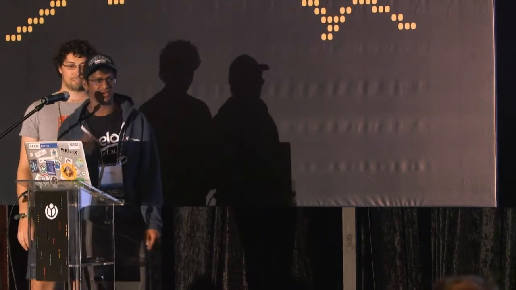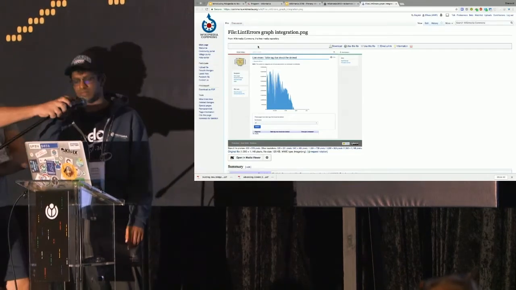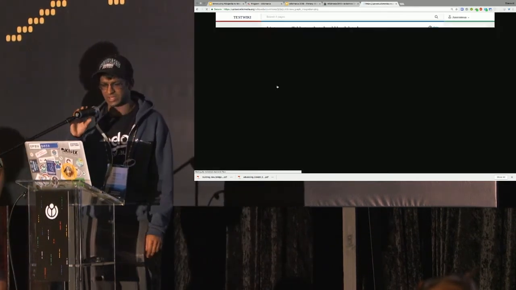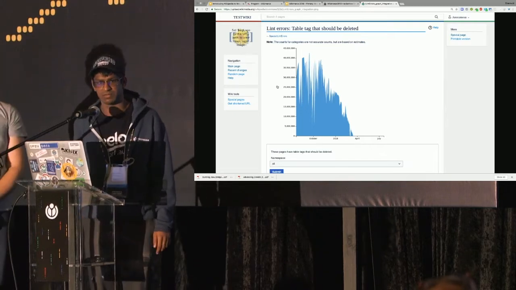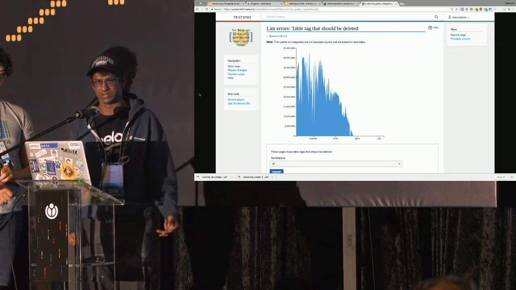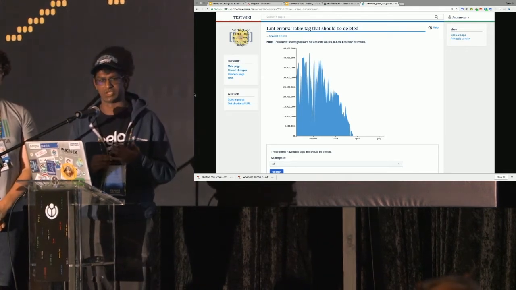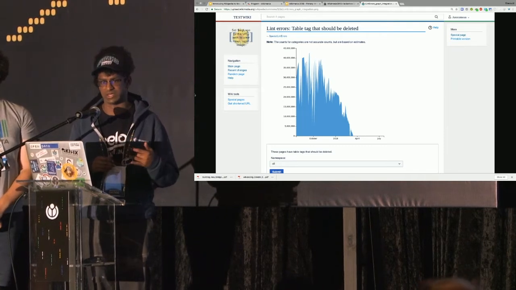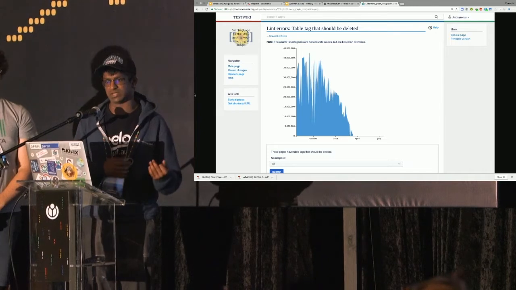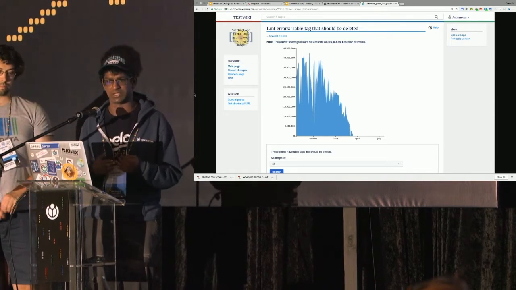Hello, I'm Lego. Adam, hello. The project Adam and I worked on is for the linter extension. If you're not familiar with it, the linter extension was designed to identify errors in wikitext. We want to progressively remove a bunch of the edge cases and historical accidents that exist in wikitext to make it a standardized language that works for both humans and the parser. Throughout that, we've been cleaning up some edge cases.